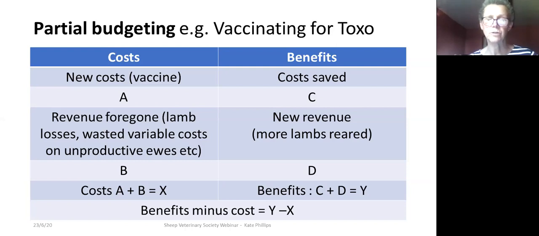There is an EBLEX report that was put together when I was in ADAS, looking at the economics of disease costs in cattle and sheep, which you might like to look at, which does go through this sort of partial budgeting for a variety of different diseases. So hopefully that has given you some ideas to go forward and look at costings on farm, and given you a bit of scope in terms of where to find information, and the confidence to look at costs in a bit more detail with some of your clients.